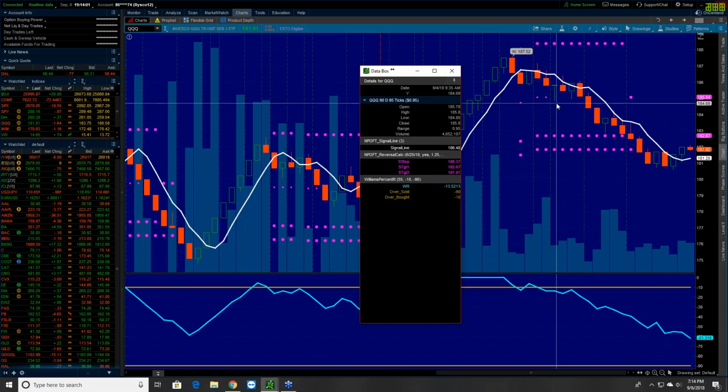The entry point was hit on September 4th, came down, touched that entry point. That's where we came in and put our position on. Now, once that entry point is hit, I can either sell the shares of stock short. For those of you that have done that in the past, you know it ties up a tremendous amount of capital, right? So it's not advantageous to a small retail trader.